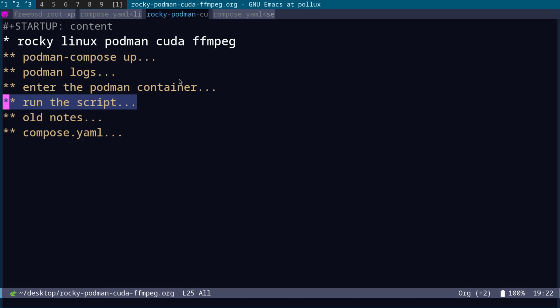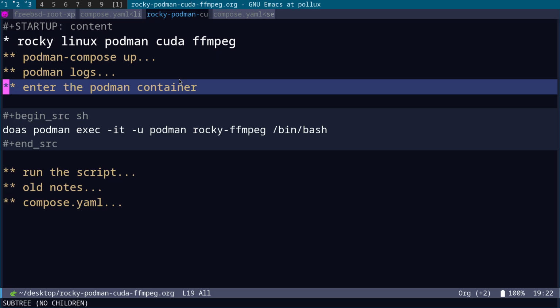So there would be two types of containers. One that you would enter to get a shell by running podman exec and getting a bash shell inside the container so that you could use terminal commands, run scripts on Linux. And the second type of container that we want is for GUI applications, which you wouldn't use the terminal to enter the container or anything like that.